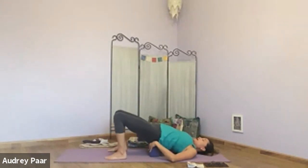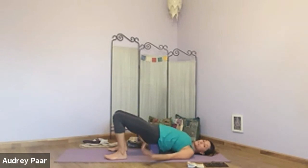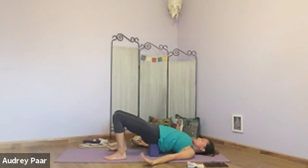If you want neither one of these options and you'd rather do a full wheel or Dhanurasana or a bridge pose, you have that as well. Once you get to where you're going to be, take a nice full inhale and sigh it out. Let go of any Ujjayi breath. Let your breath become full and expansive.